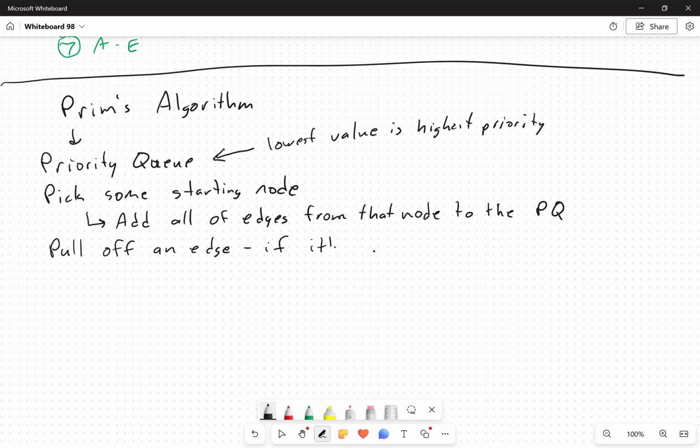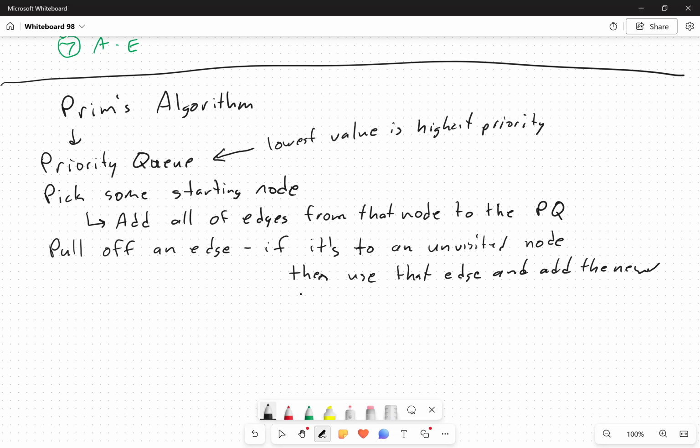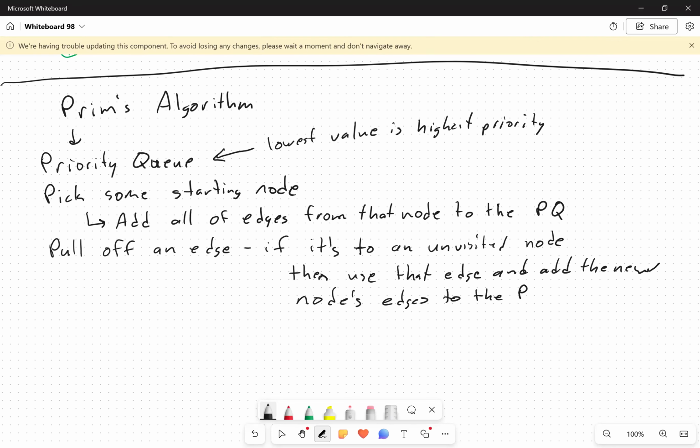If it's to an unvisited node, so that's pulling an edge off of the priority queue, then use that edge and add the new node's edges to the priority queue.